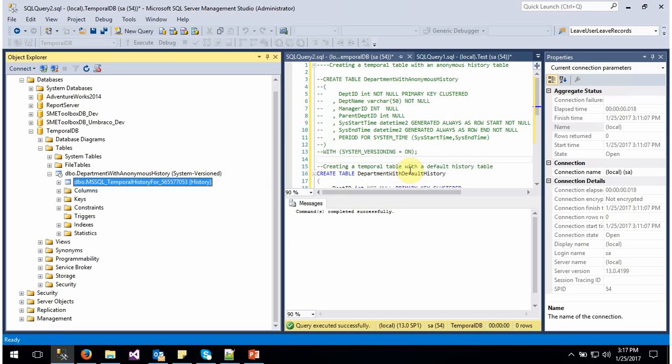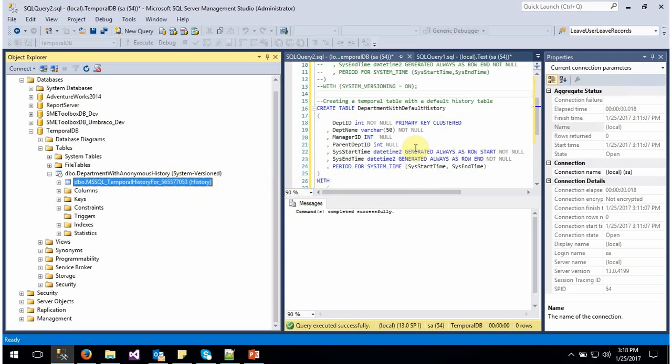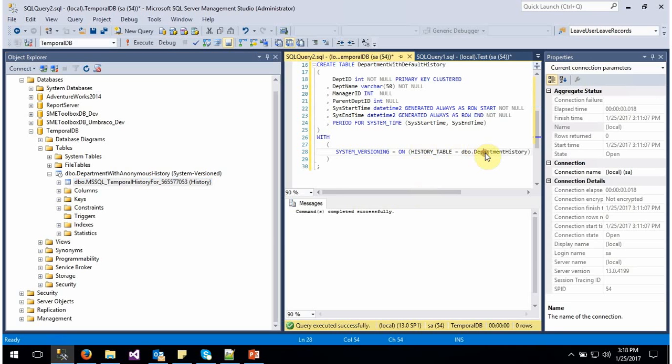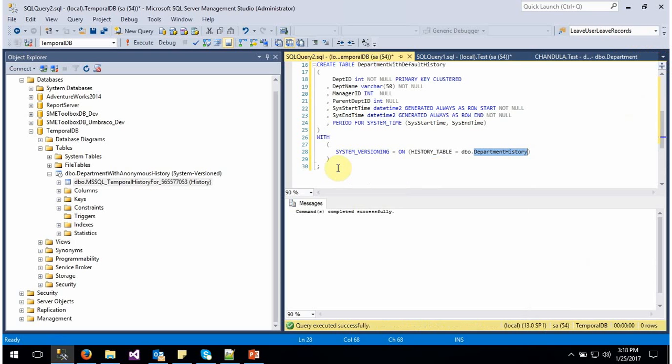Now this name looks a bit ugly. So what you can do is give your own history table name. In this second example, it's pretty much the same, except I am defining my history table name.